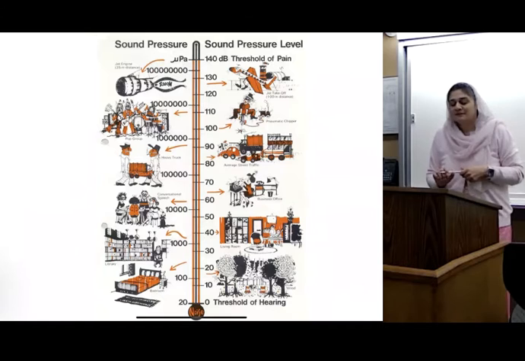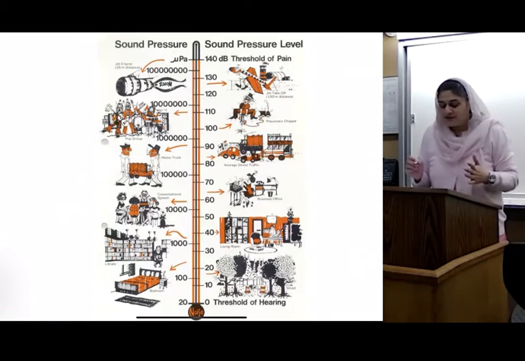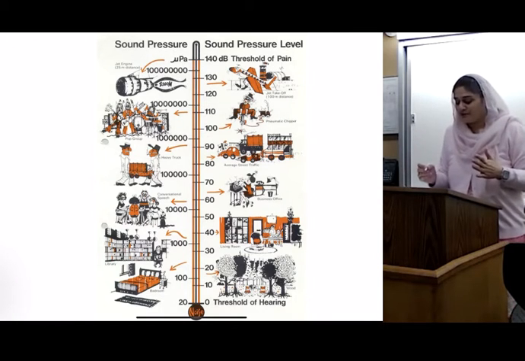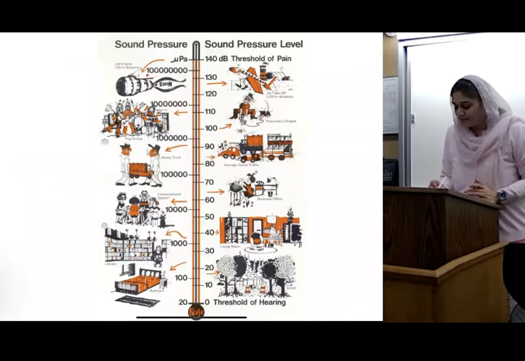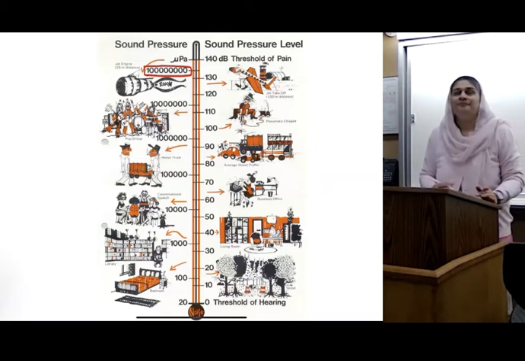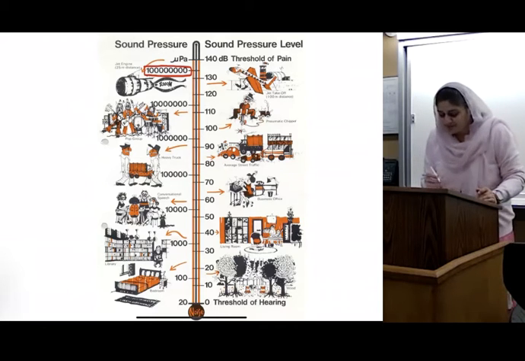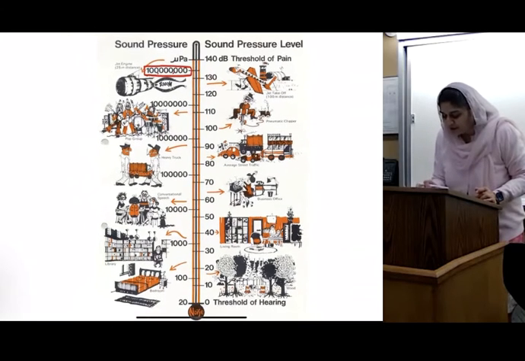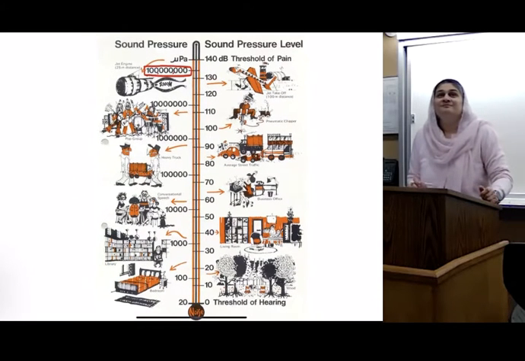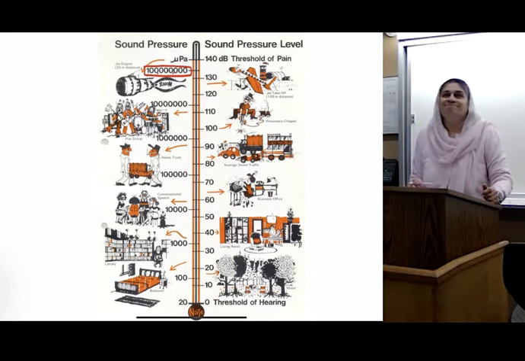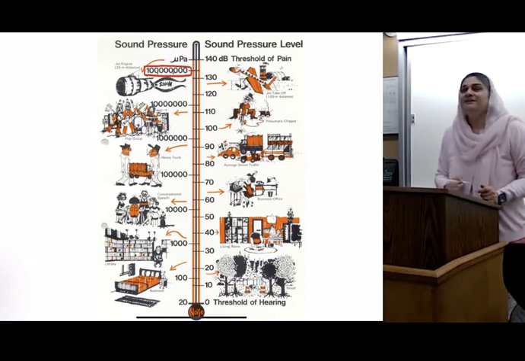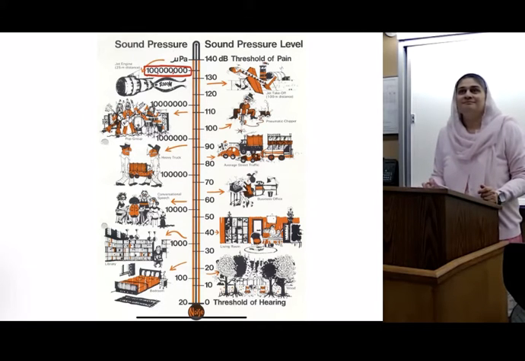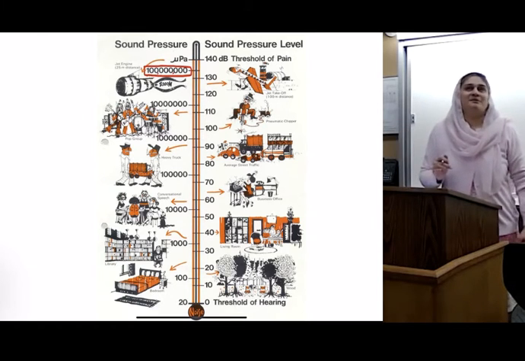Okay, so what's the relationship? The basic relationship between sound pressure and sound pressure level is given here. Look at this number. What is that number? How many zeros does it have? 1, 2, 3, 1, 2, 3. So it's 100 million. Would you like to write this number over and over again? Would you rather write 130? And that's why we came up with the decibel scale.